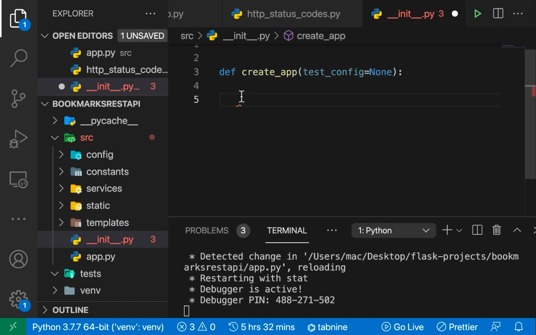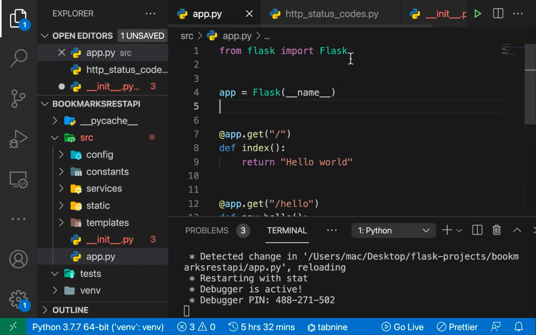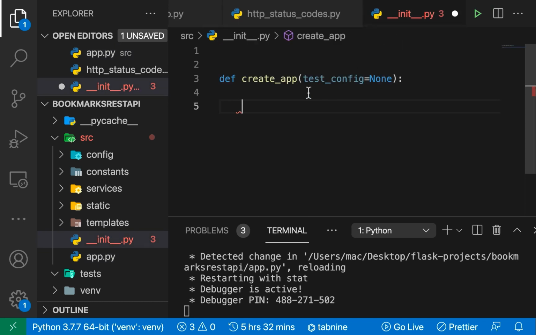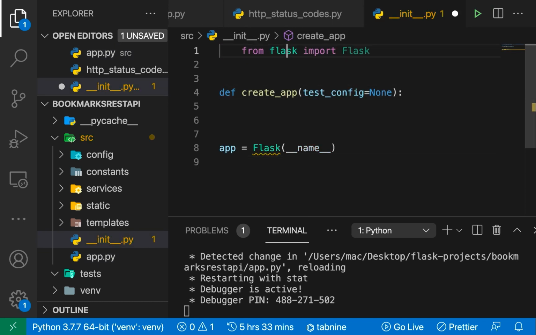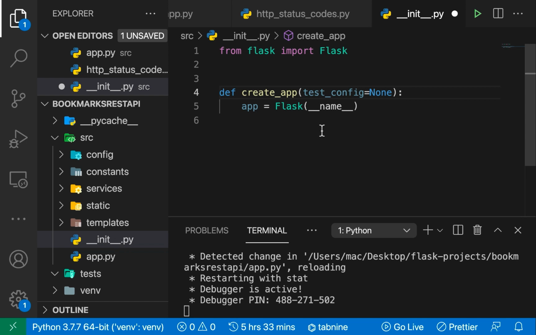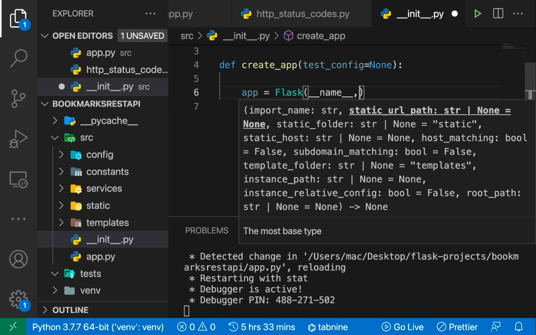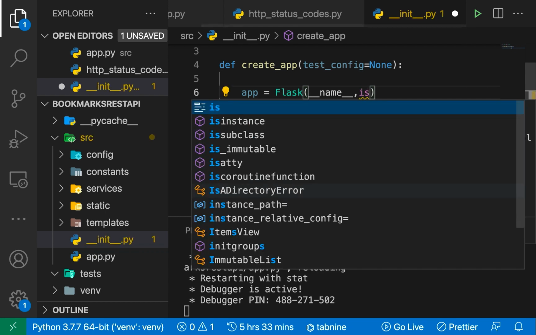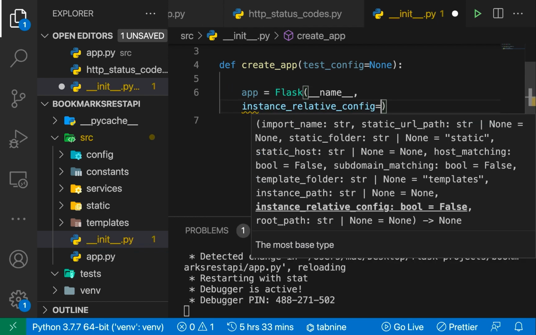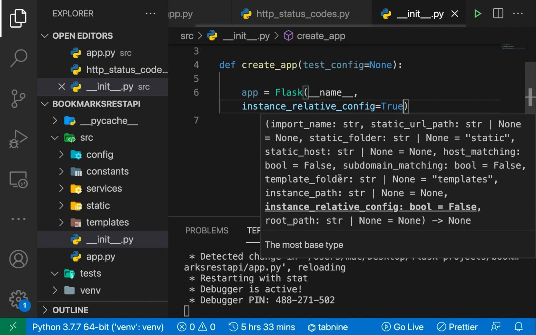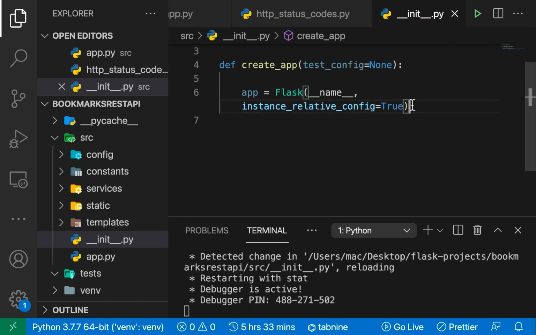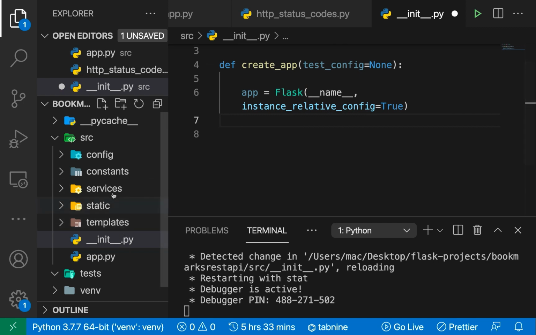So over here now we can create our app just like the way we did it in app. So let's import this. Actually, let's just import all this because we're going to need to do the same thing. I always love to have all my imports on top, although with Python you can have them anywhere. So we're going to have app equals Flask. And then I'm going to pass in another argument here, and that argument is going to be instance_relative_config. We're going to set that one to True, and that just tells Flask that we might have some configurations that are going to be defined in some files outside here.